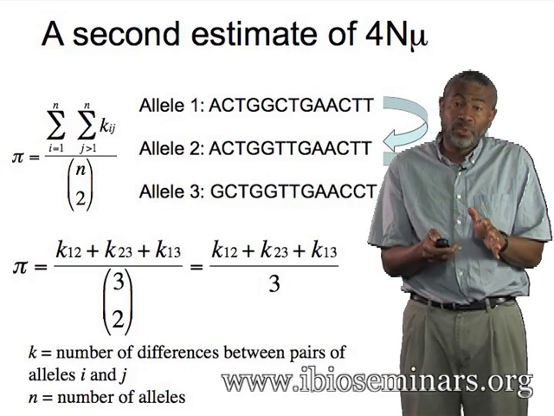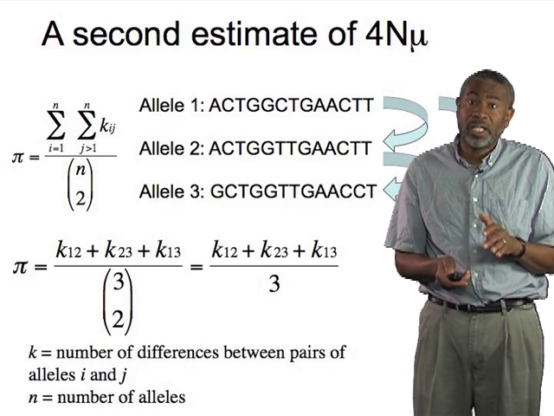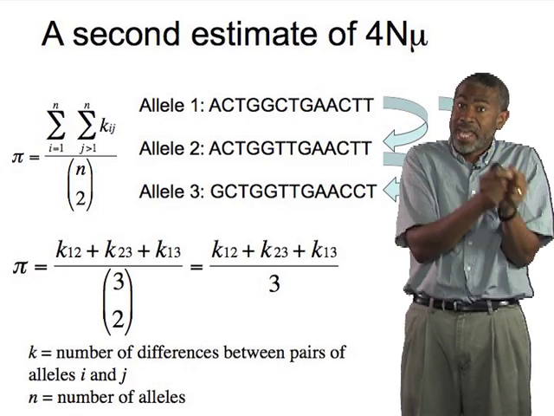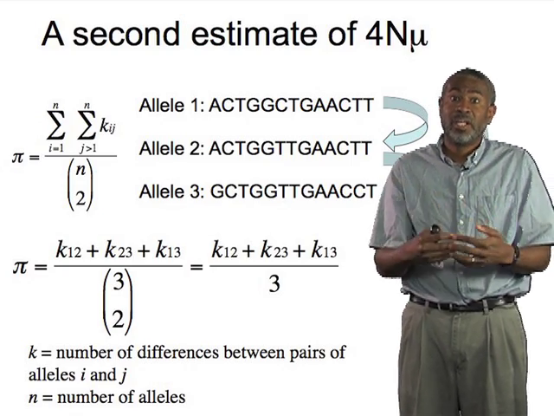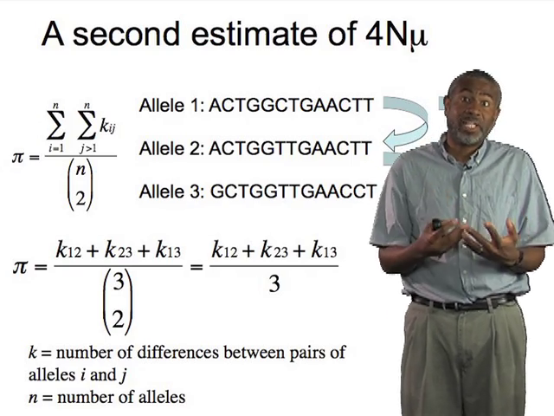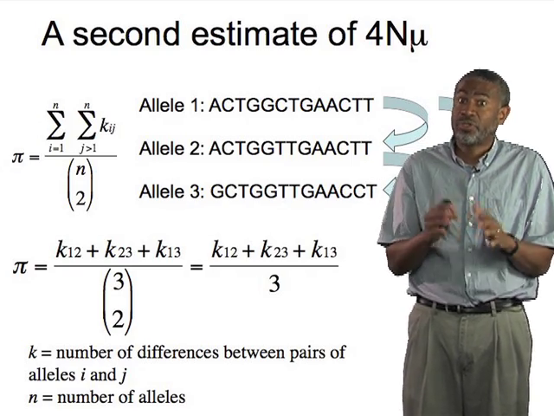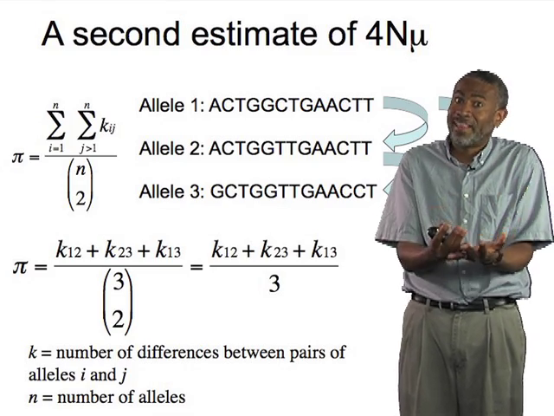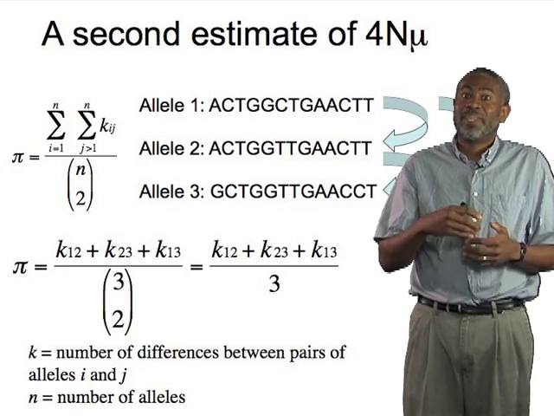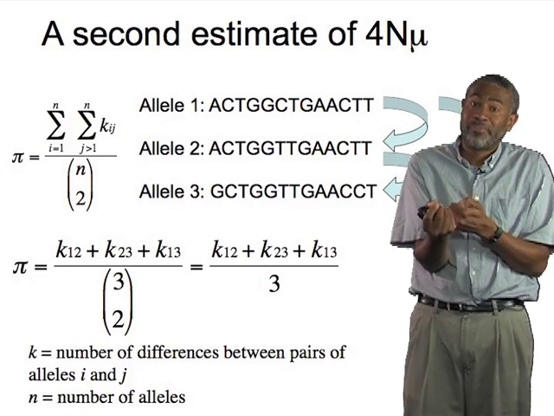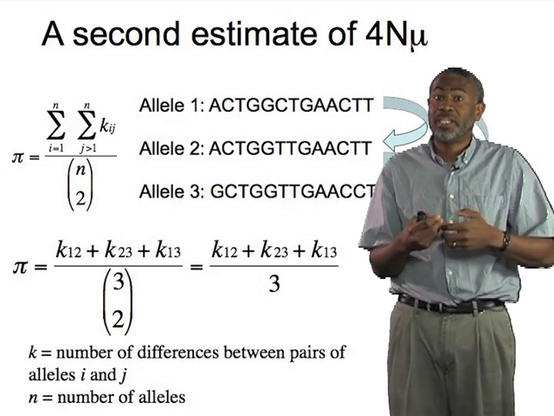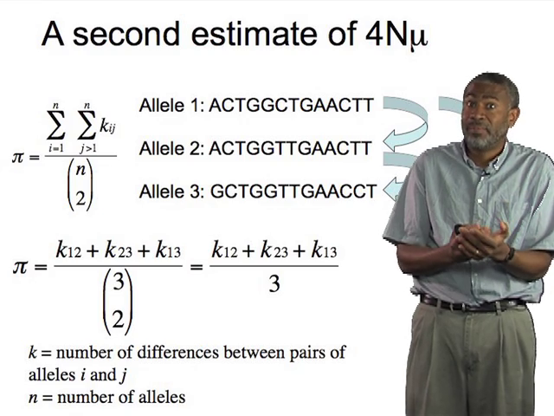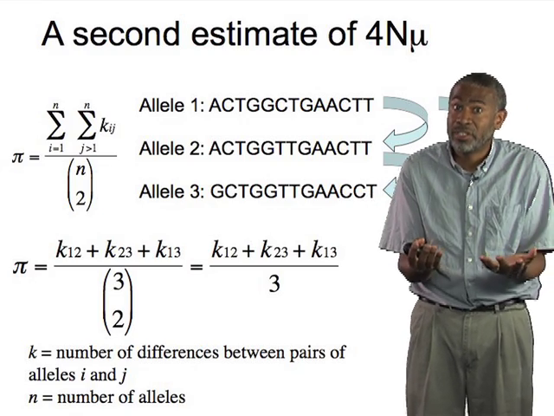Now, we won't be getting into it, but suffice it to say that there's some very creative ways of comparing pi and theta, our two measures of genetic variation, to ask whether or not the population is experiencing natural selection. It turns out pi and theta should be the same under neutrality. You should get the same number. If those numbers differ, that's one signal that the population could be experiencing some deviation from that ideal model. It may be that there's natural selection going on.